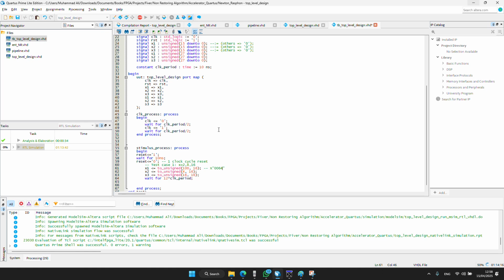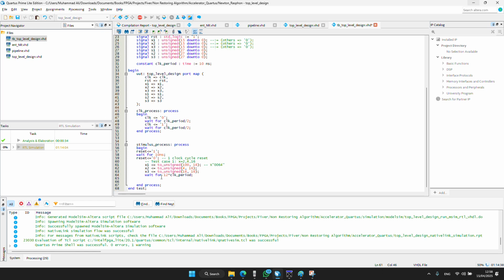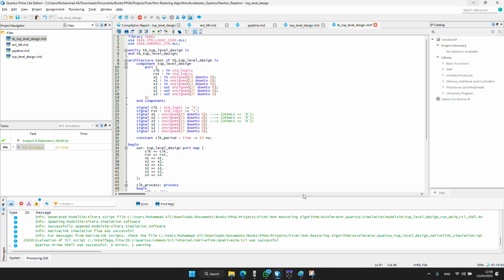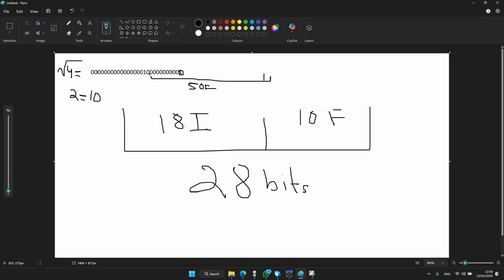As you know, the input needs to be 16 bits, and each character of the hex format is 4 bits. So remember this: 4, 8, 12, and 16. That is how you can also send in hex. So we wait for 12 clock cycles, and this process then ends. Hopefully this clears up your confusion about how many bits there are for the integer and for the fraction, and how we calculated this.